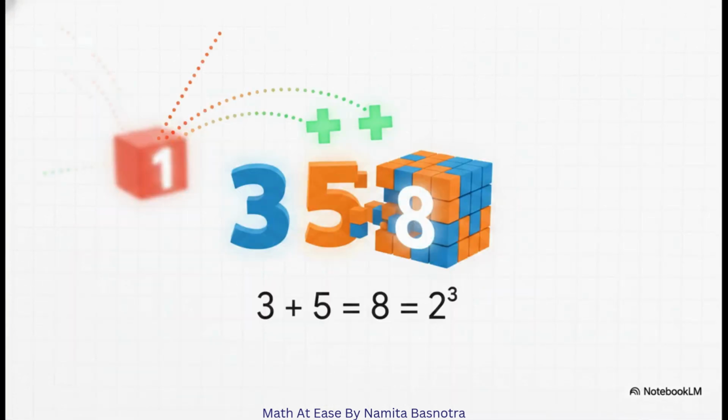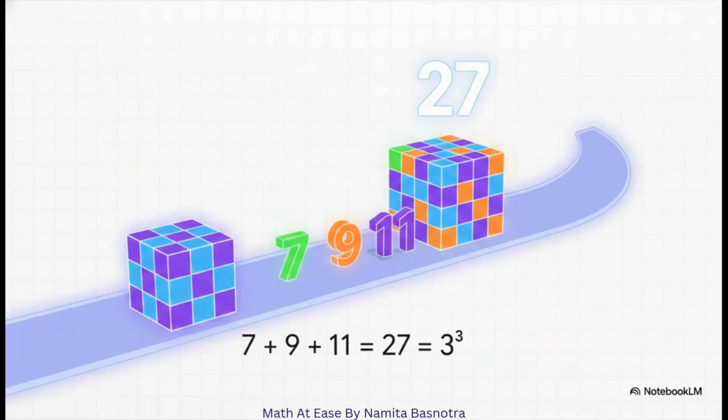Okay, now watch this. If we take the next 2 odd numbers right after 1, so that's 3 and 5, and add them together, what do we get? We get 8. And what's 8? It's exactly 2 cubed. Isn't that wild? And the magic does not stop there. To get the third cube, we just take the next 3 consecutive odd numbers, so 7, 9, and 11. Add them up, and you get 27, which is, you guessed it, precisely 3 cubed. This pattern just keeps on going.